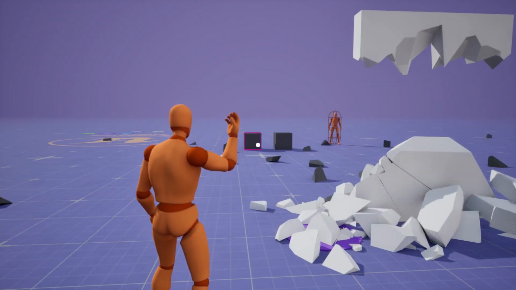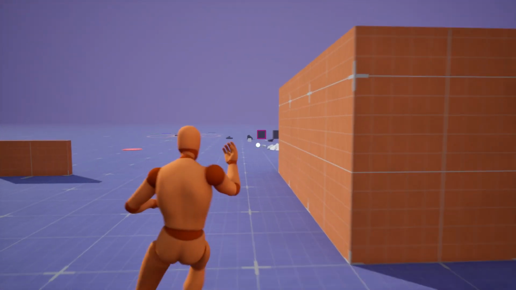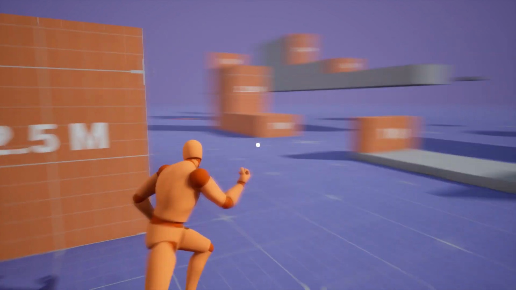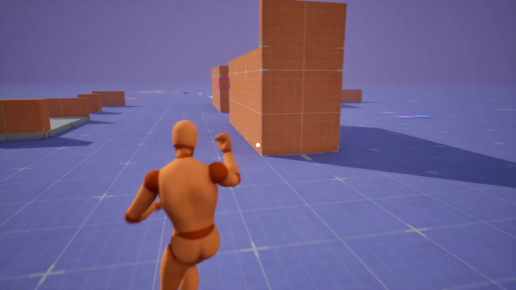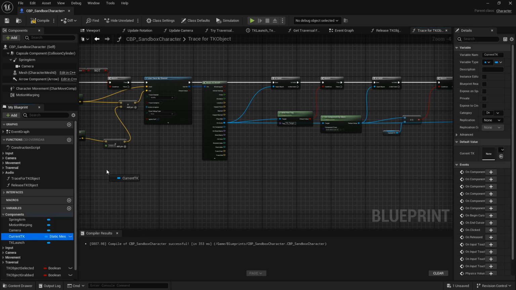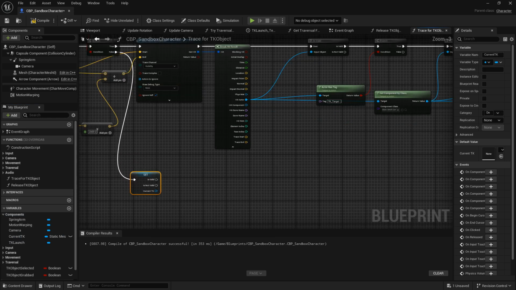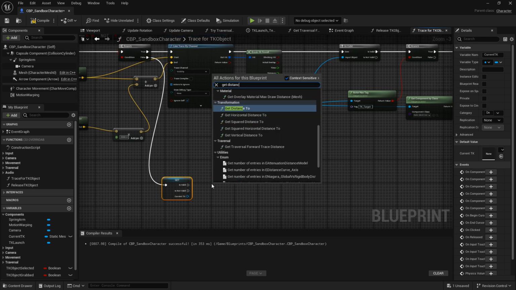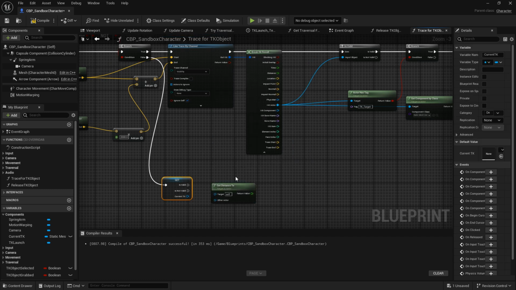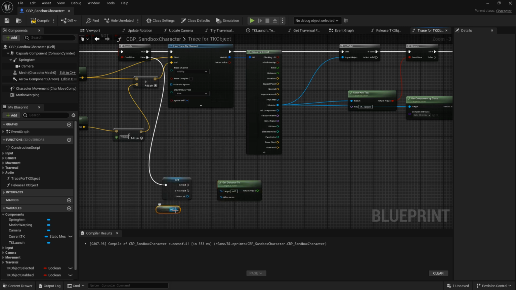And then if, for example, you grab something and you have it stuck in a wall now and you move far away from it, if you want it to not be selectable at that point when you get a certain distance away, let's go to our trace for TK object, and if we're grabbing an object off the false, let's get a validated get of our TK object, and let's get the distance to, and we will get the distance to ourself. So let's search for self.